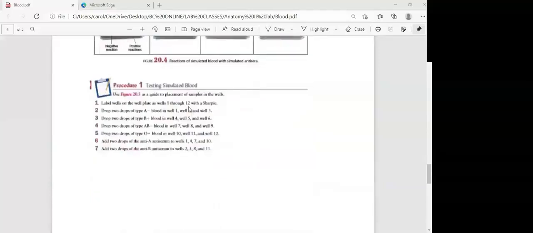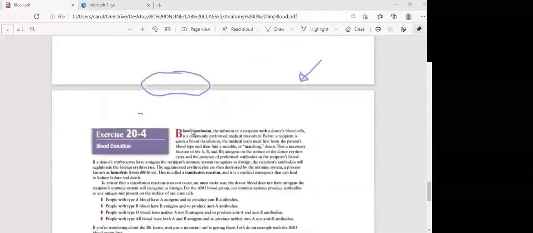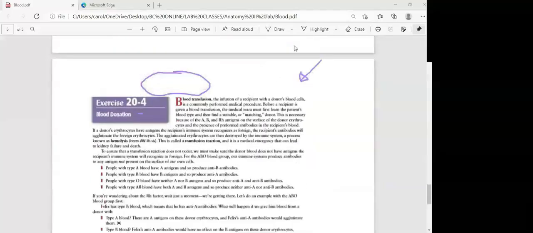Let's keep moving then. Okay, so then after that is blood donation. This depends on the type of blood that you have, right? We said we have to be careful because of the antibodies, right? So we said if you have blood type A, you have antigens A, so therefore you will have antibodies B, right? So if your blood type is A, don't give your blood to somebody that is blood type B, because if you give it to somebody that is blood type B, then your antibodies will match in here, and then obviously there's going to be a problem.